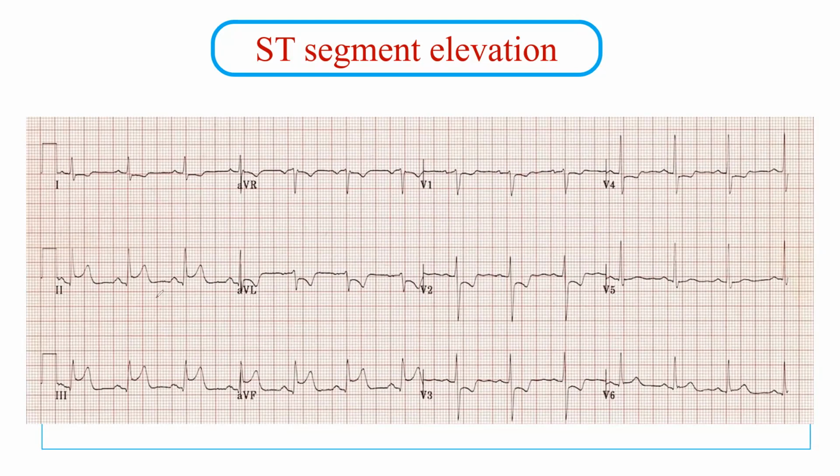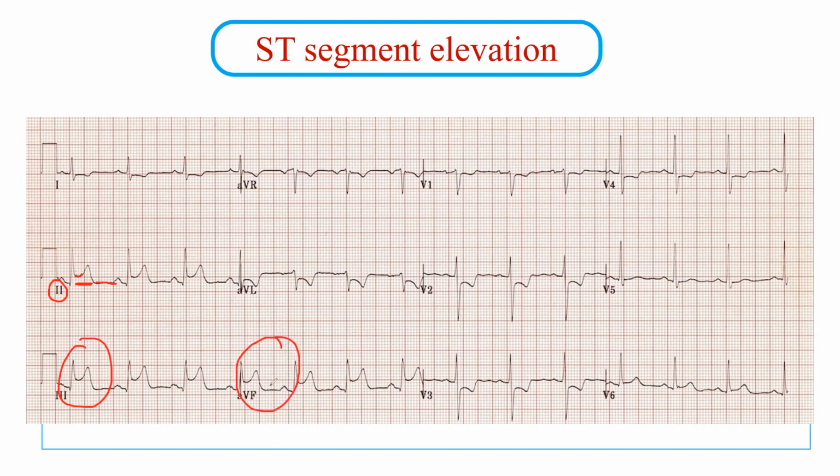As you can see, of course, you can pause the video as well to think about it. You can look at lead 2 here. You can find that the ST segment is elevated. This is the isoelectric line, and it's elevated above the isoelectric line. The same thing in lead 2 and lead 3 as well, as you can see here, and lead AVF.